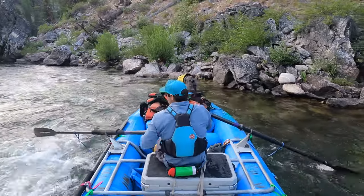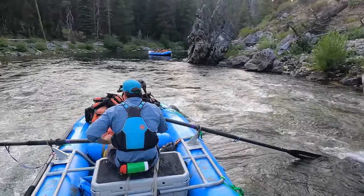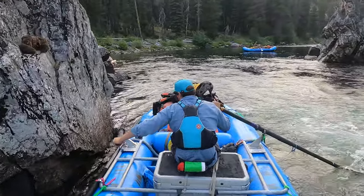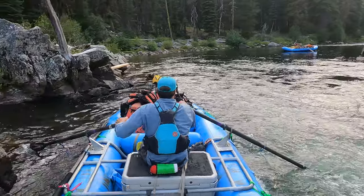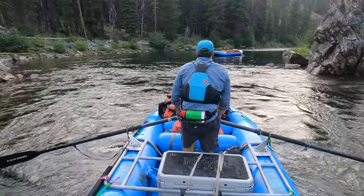So you can see right in front of me, there is a way to get over that, but you're almost definitely going to get stuck over there. But there's this beautiful technical move right there. You end up hitting this wall, but I love this move. And again, it's good to practice in the 1.6s because in the 1.5s, you kind of have to go that way.